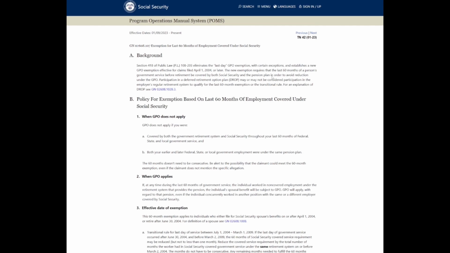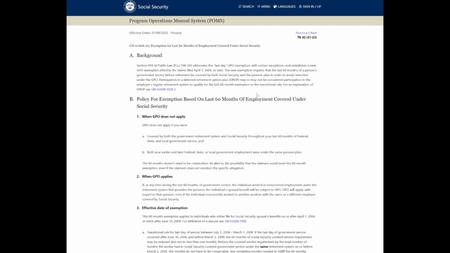So again, this is where in that last 5 years of employment, you might be paying into that private pension system, but maybe you're already paying Social Security taxes, or you sign up to have Social Security taxes paid as well. So definitely look into that, review this policy, and take it to your HR representative to see how you can have that applied if it's something that you're interested in. It seems like it would be very worthwhile to go ahead and pay those Social Security taxes.